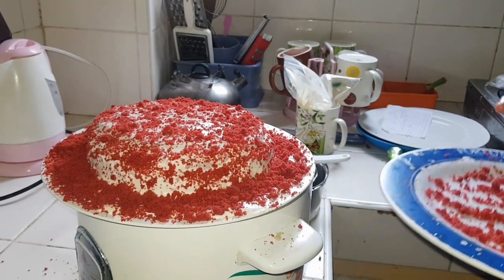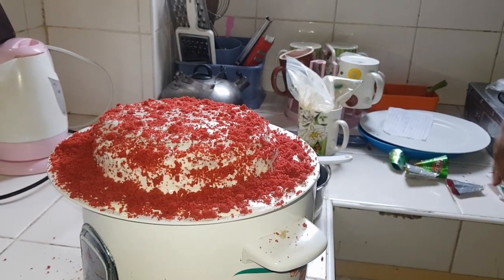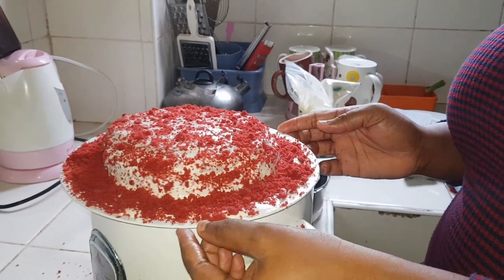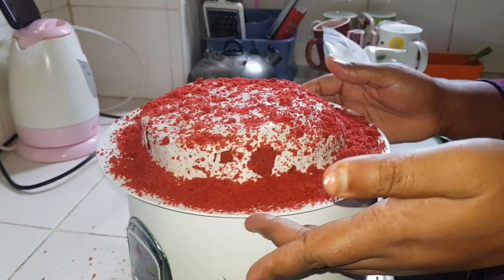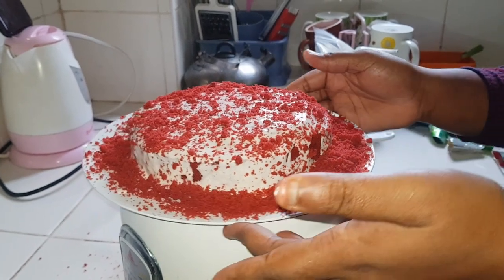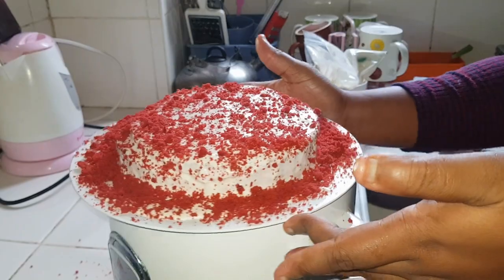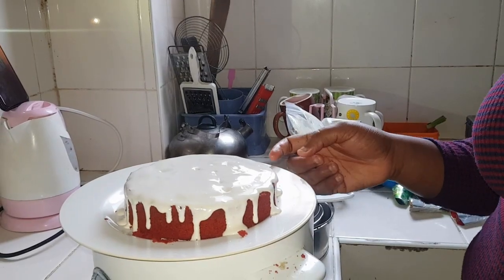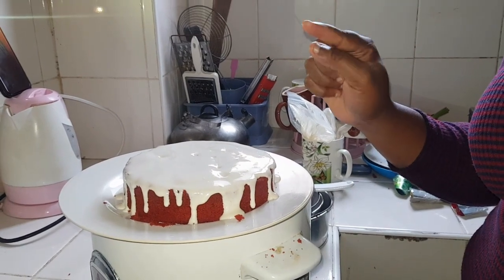I think that's it. This is design number one, I guess. So we have this red velvety cake with a lot of sweetness from the white side. Don't worry, it doesn't have to be perfect. Goodness. So we're going to progress to style number four, I guess, from here.